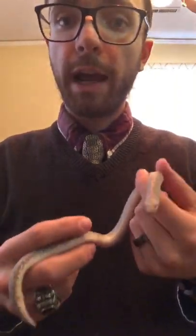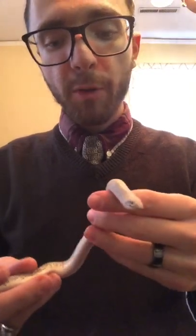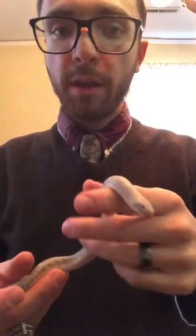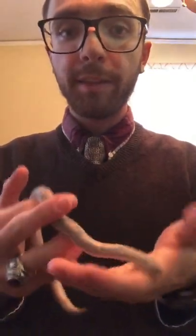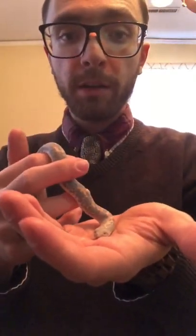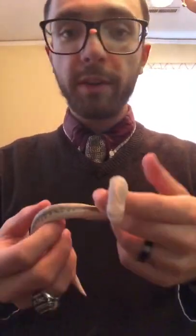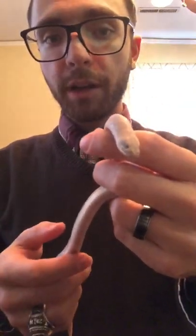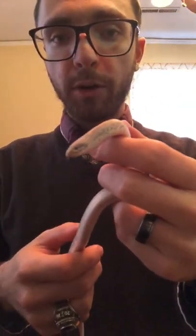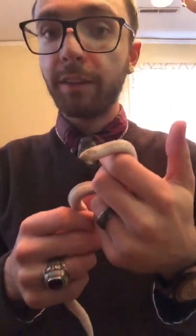Males are drastically smaller than females. Boba can be nippy sometimes, but like I just showed you, if you use the hook to get out your sand boa and then place them on the palm of your hand, they're less likely to try to bite you. And once they're out, they're really friendly little guys. They're not super curious — they'll be happy to just rest in your palm because they don't climb very well being sand boas, so they'll just like to sit in your hand and let you hold them.